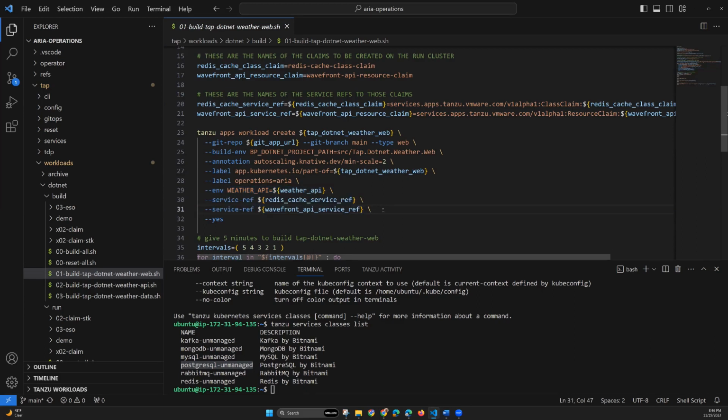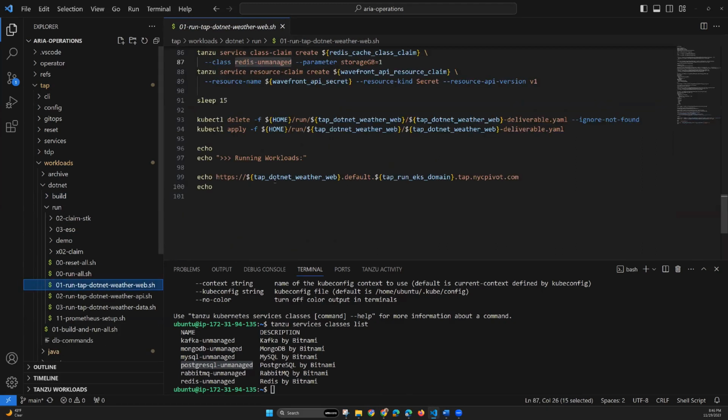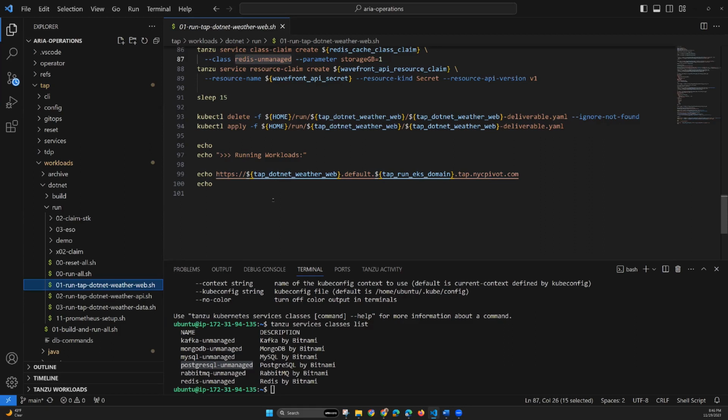So the image is going to have these references. And when we get to the run cluster, this is when we're actually creating them so that they'll actually be there. Okay, so I hope that clears up a little of the confusion, if there was any.